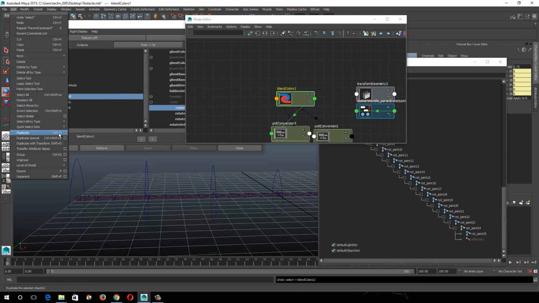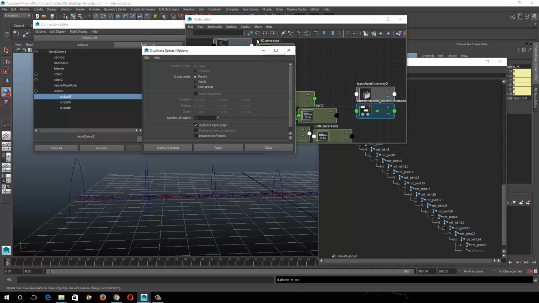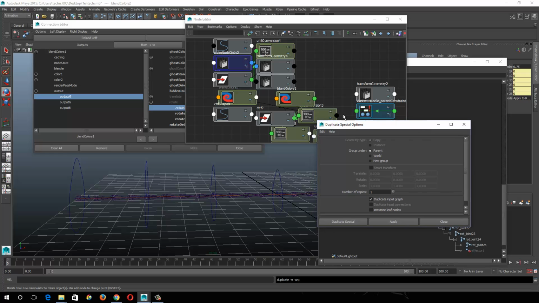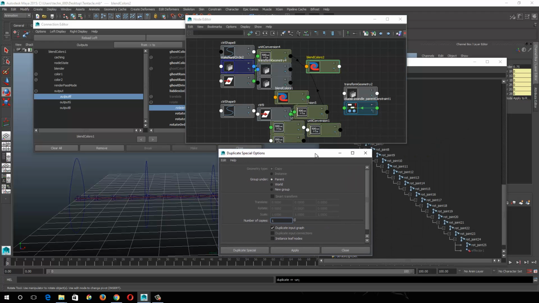Let's see, what is duplicate special? See, that's already hooked up, but it doesn't have any outgoing. Okay, so that's what I'm going to use.